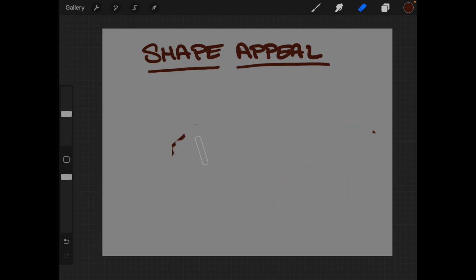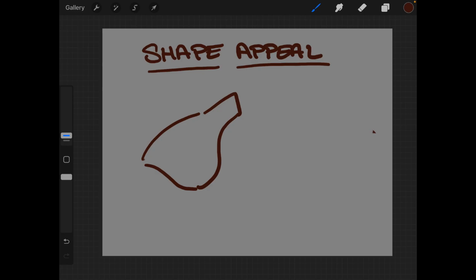We want to compose our shapes out of an alphabet. I like to think of it as an alphabet of mark making. Our C curves, our S curves, and our straights. So instead of trying to make a very complex line like that, we want to keep it simple with our mark making.